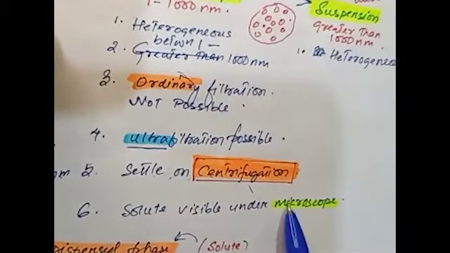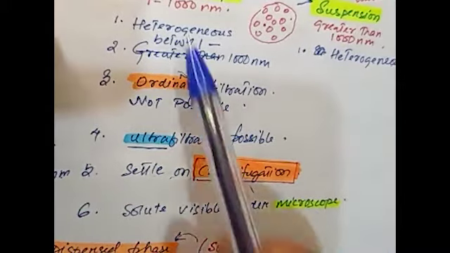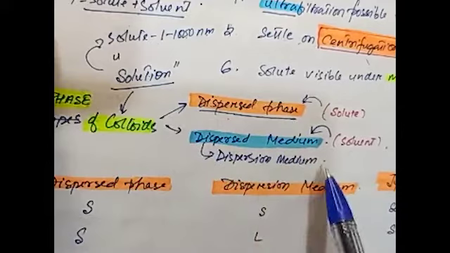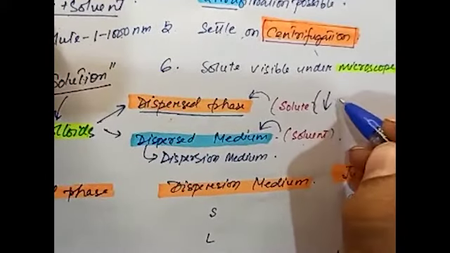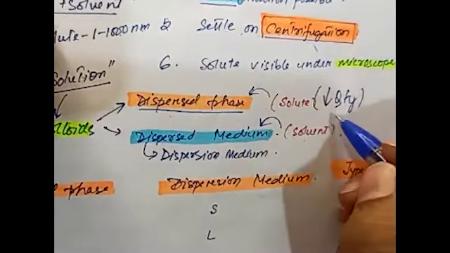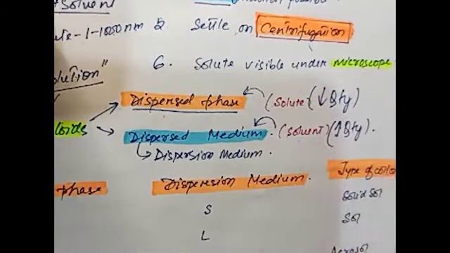The solute is visible under a microscope, so you can see the fat particles only under a microscope. There are two components, water and fats, and because of that it is called heterogeneous. Fine, so like a solution, colloids have two parts, that is the solute and the solvent, that is the dispersed phase and the dispersion medium. What is the difference between the two? The difference is quantity. The solute, that is the dispersed phase, is present in lower quantity, and the dispersion medium is present in higher quantity.